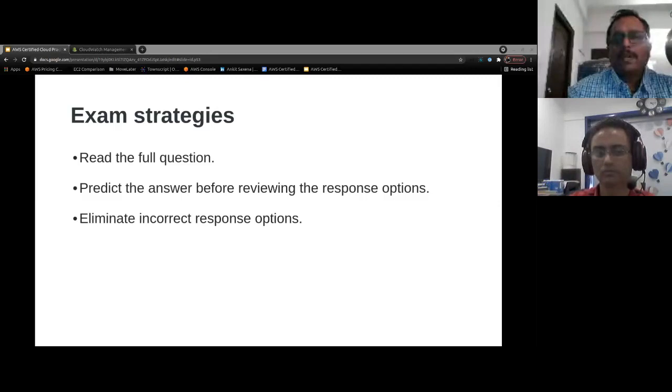So there are 3 strategies you have to follow. First, read the question completely and attentively. Predict the answer before actually seeing the options. Just as you have already prepared, there will definitely be some answer coming to your mind. Fix that. Eliminate incorrect response options, and then click on the right answer.